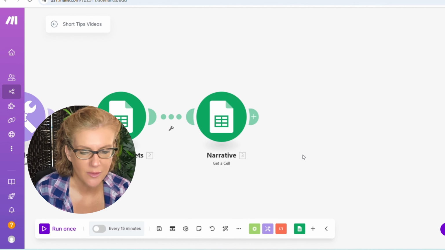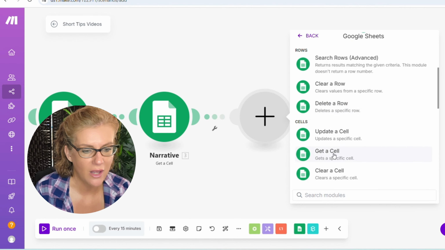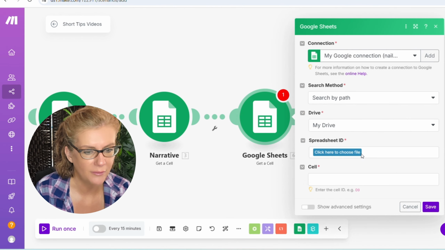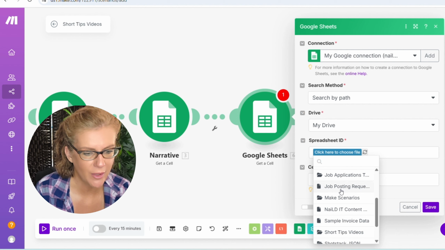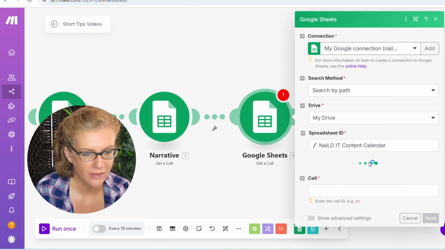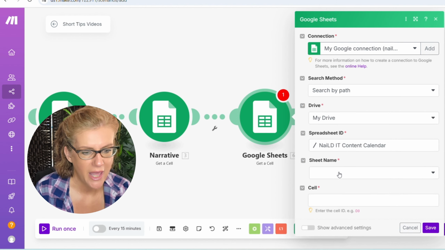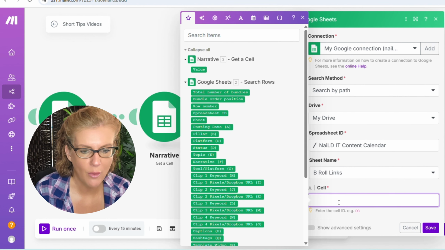So next, I'll just scroll out because we've got a few of these to do. Next, we're going to add another one and it's going to be get a cell. Spreadsheet ID, same spreadsheet, our nailed it content calendar. And this time, from the cell, we're going to get our clips.